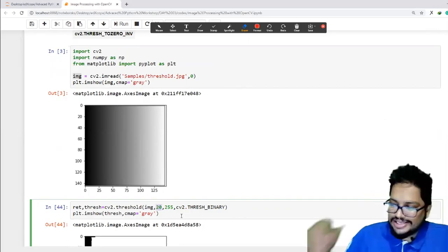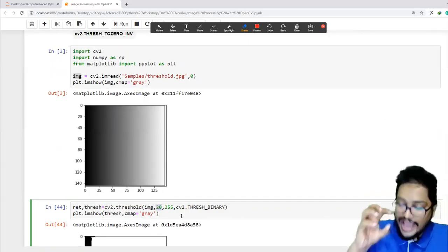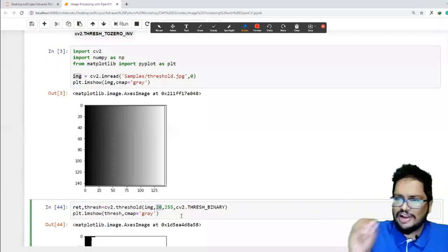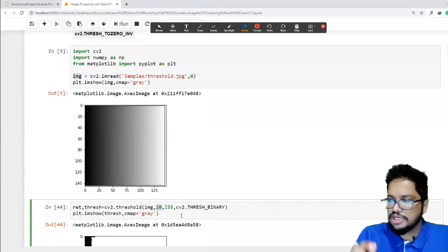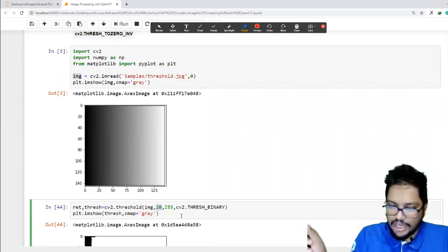And these two values act like this, right? All the pixels in this image which have a value greater than 20, the pixel value, I mean the color, right? You know, in a gray image, we have 0 to 255. 0 represents black, 255 represents white, right?